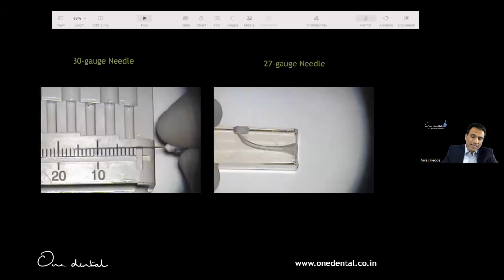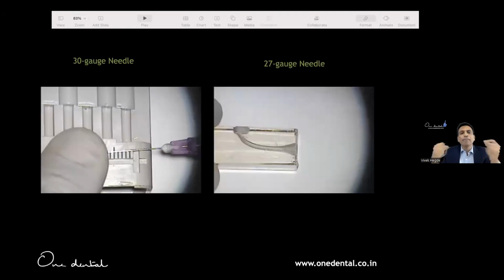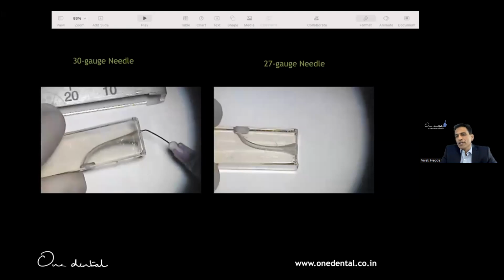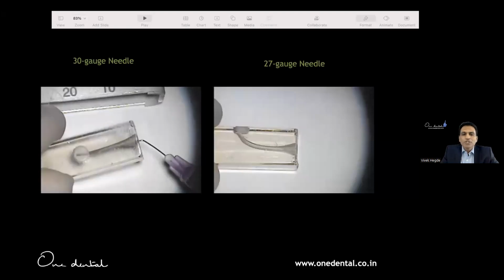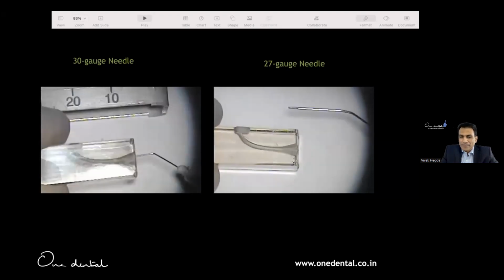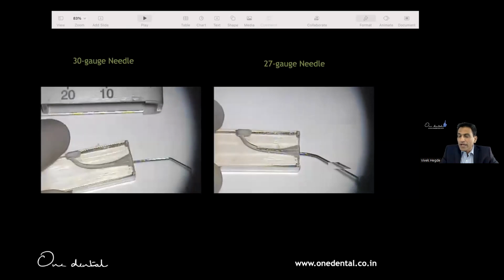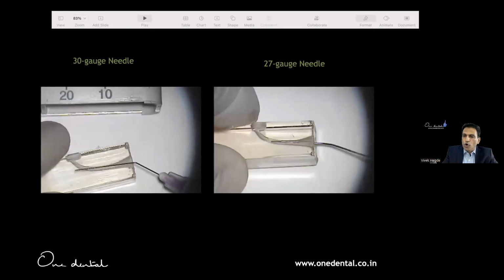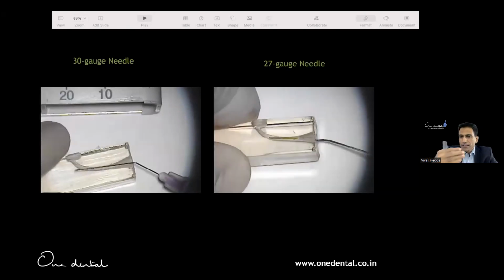So you have two different needles, and I'm going to show you some examples here. This is, of course, endo blocks that have been prepared. When you bend the needle, you're bending it at the reference point, not just for the name's sake. So now we have a 30 gauge needle there, and a 27 gauge needle. See both these needles up to where they're going. Are they going to the zone of infection? I'm finding it difficult to take there. Ideally, this needle should go 2 millimeters short of apex, 3 millimeters short of apex, or the apical constriction should be 1 or 2 millimeters away from the tip of the needle, not far.